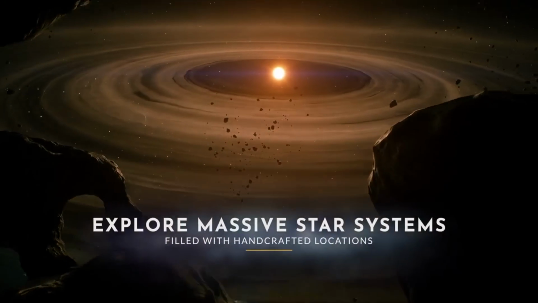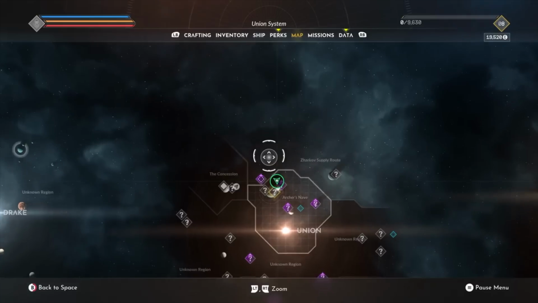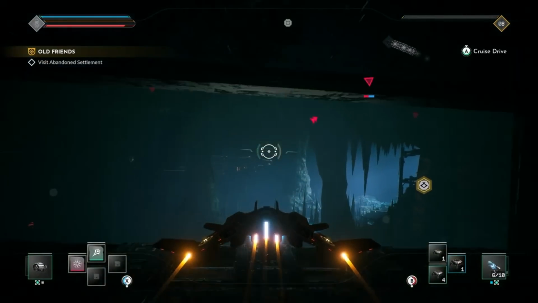I'm interested in Everspace 2 as well. Experience an exciting sci-fi story set in a vivid, handcrafted open world full of secrets, puzzles, and perils. Take flight in 9 different ship classes to set out and explore 100 handcrafted areas scattered across multiple star systems. This game is doing the correct thing here. It's releasing in the month of August.